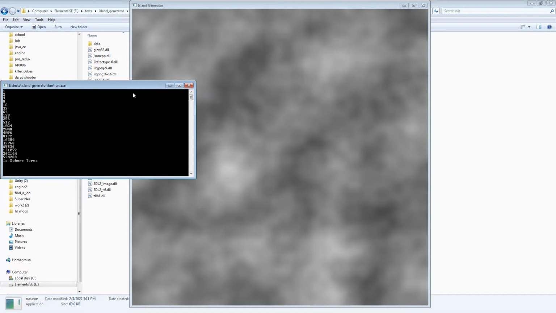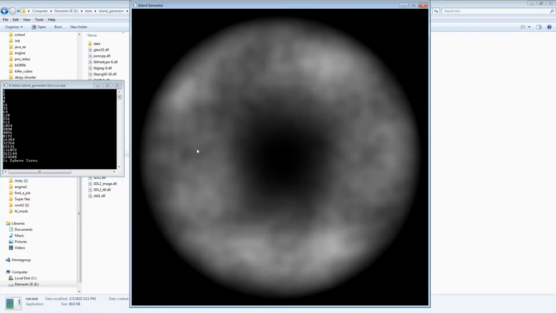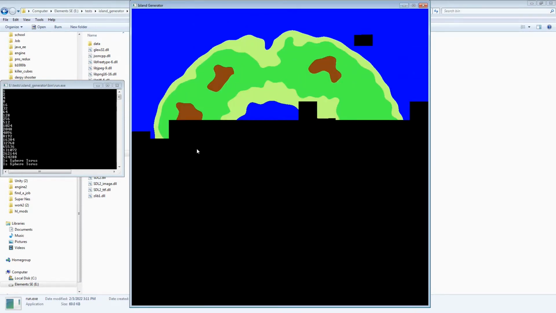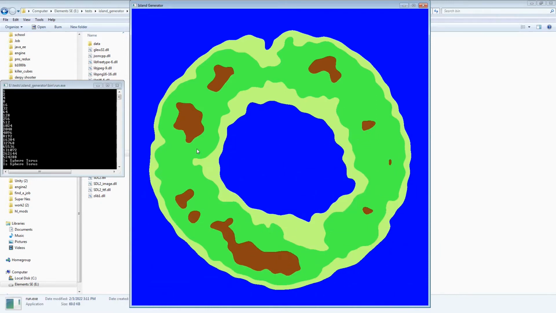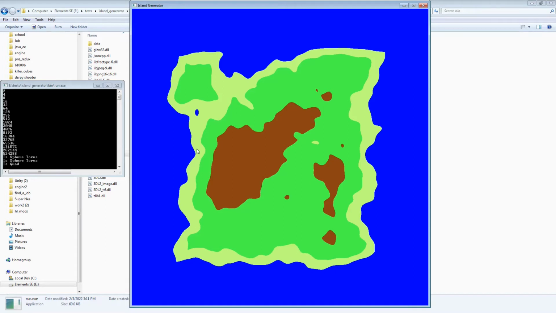Now the interesting thing about V2 is that I allow up to 2 additional shapes to it, which I'm going to show you. There we go. Which is a torus. And as you can see, it makes kind of a donut-looking shape island. And there we go. And we can reset it real quick. Another torus. Here's a quad island.